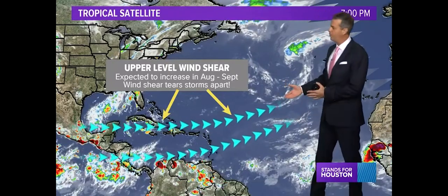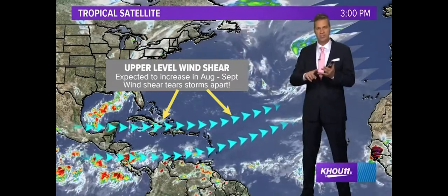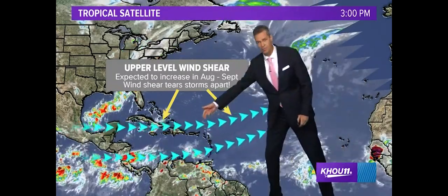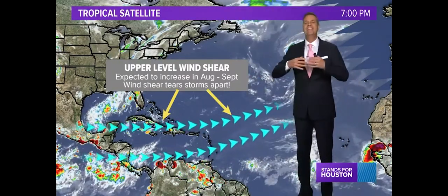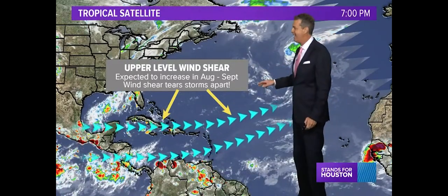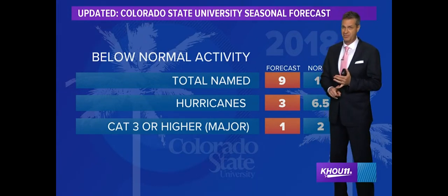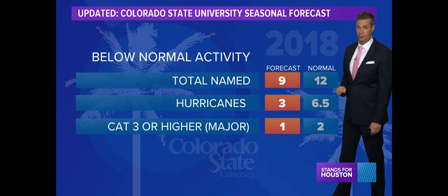And then there's this new forecast for upper level wind shear across the Caribbean and the open Atlantic for August and September. It is encouraging because it is suggesting strong upper level wind shear — stronger than what we had in June and July — will be present over the breeding ground, the most favored area for development this time of year. Upper level wind shear will suppress the number of storms we get. And in fact, Colorado State University is just out with their updated forecast for the rest of the season. They're forecasting only nine named storms. 12 is normal. So a way below normal forecast.